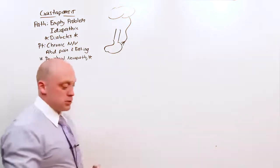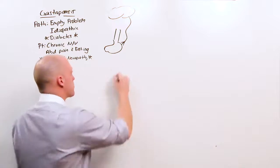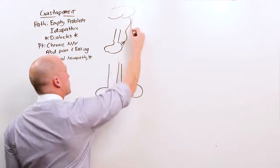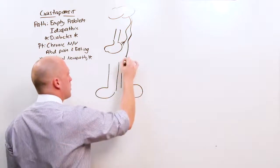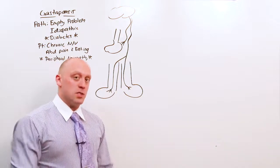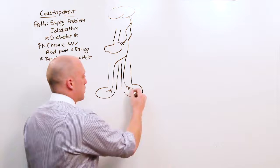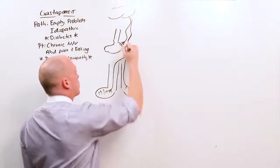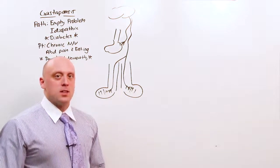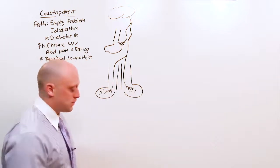In order for diabetes to cause a neuropathy of the vagus nerve, it will have impacted longer nerves. The nerves that go to the feet start in the brain as well, but are certainly longer than the vagus nerve. And so, because of the way diabetes works, causing damage to the nerves most distally, in order for a diabetic to have diabetic gastroparesis, there must be damage here at the feet in order for there to be damage at a shorter nerve like the vagus. And for whatever reason, even though the vagus nerve does a lot of things, the complication patients get from diabetic neuropathy of the vagus nerve is gastroparesis.